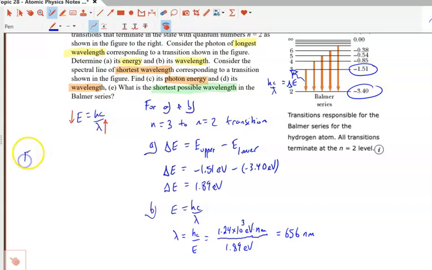Now we're going to move on to part C and D. There are five transitions in here, but really I can't see that one because I'm not given that energy. So we'll just omit this one and just imagine that we only have these four energy changes. So for part C and D, the one that has the shortest wavelength, that would be the one where the energy change is the largest. So we're going to be looking at the transition that goes from 6 to 2. There are more, like 7, that's shown in here, but I wasn't given the value, so that's why I'm not going to calculate that. So for part C, let's find that photon energy.